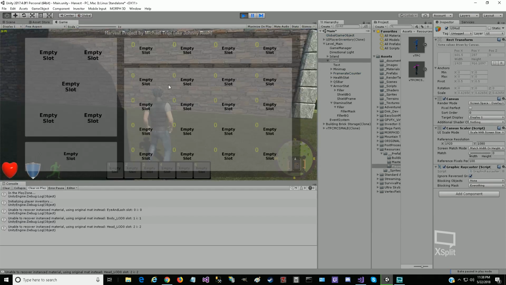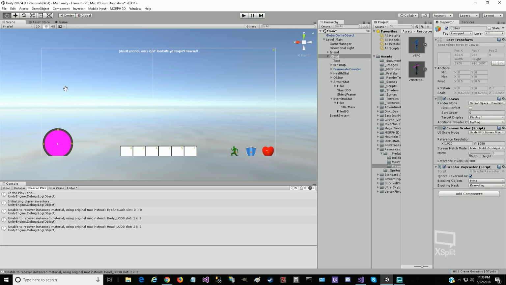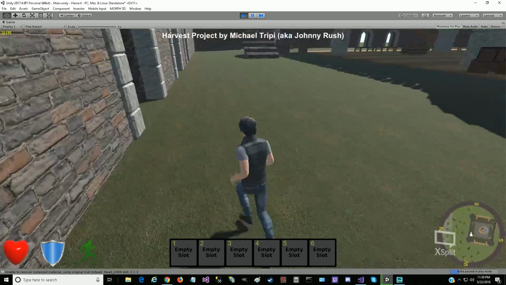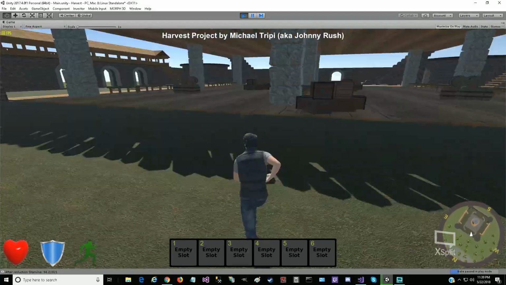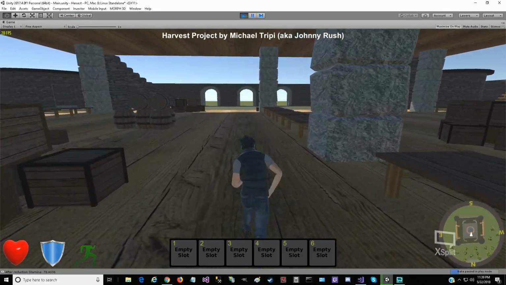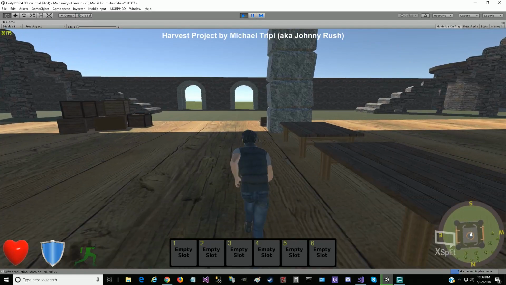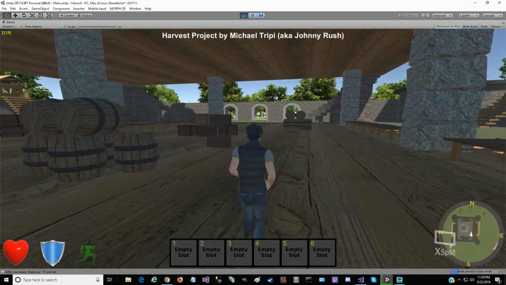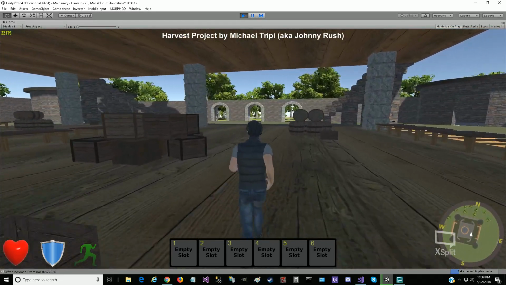Actually, I want to get a, again, I like to capture an image that we will use as the thumbnail. So what I want to do is just fill up these slots here, these 6 slots. So just waiting for some things to spawn here really quick. There's one.